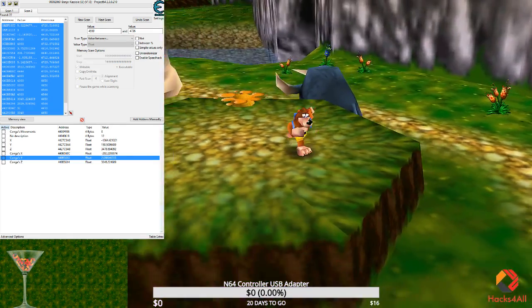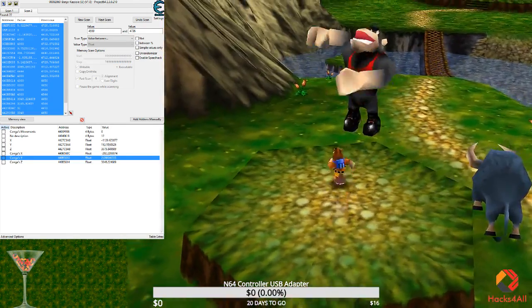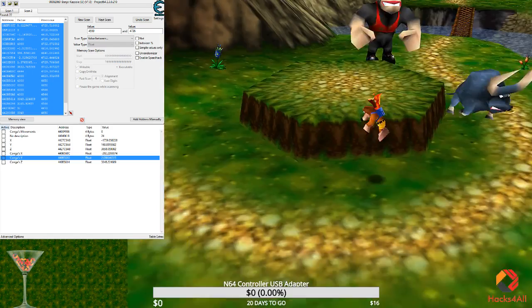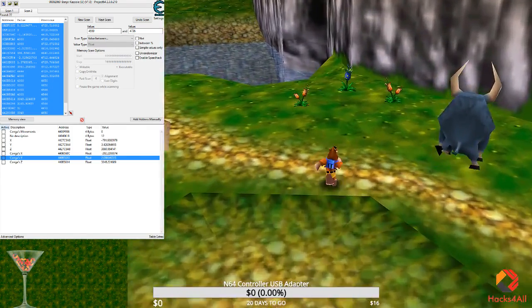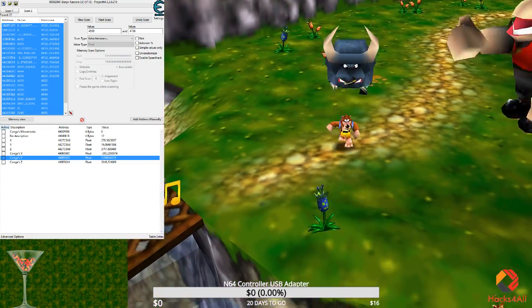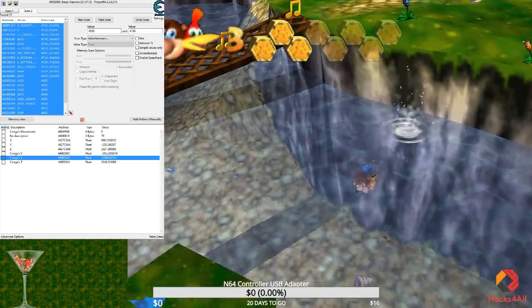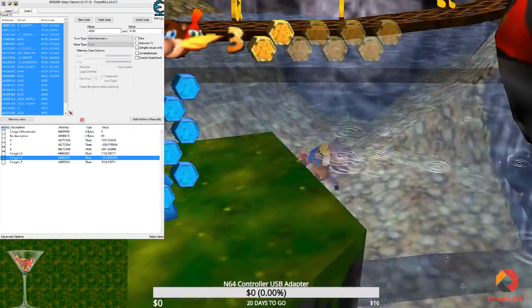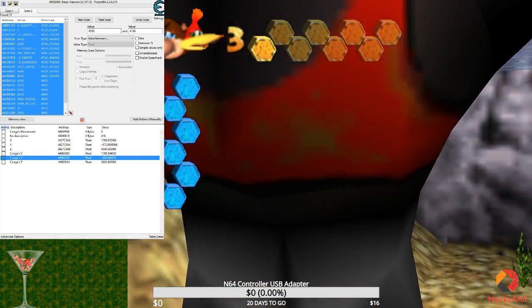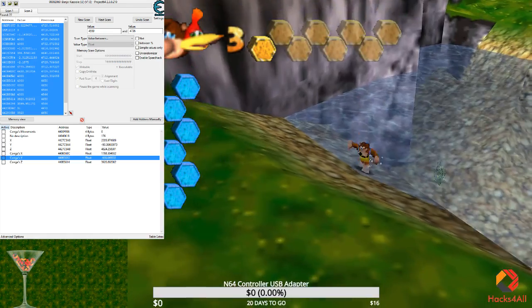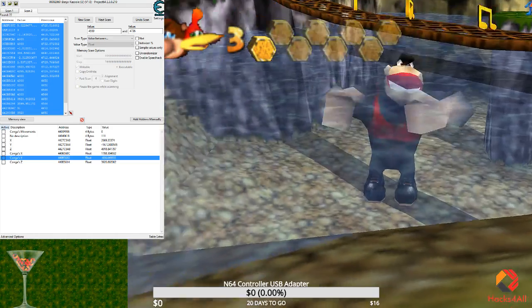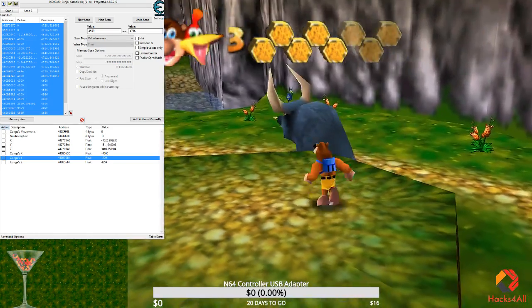So there's Conga. And Conga always attacks then. Oh, and that animal can't get hit. Conga doesn't swim either. So there's Conga. Okay, we're gonna get Conga up here.